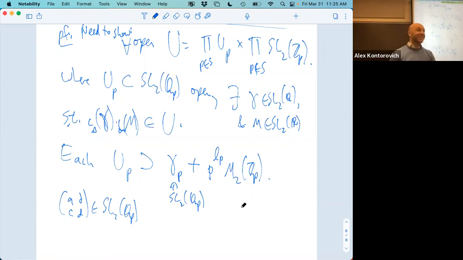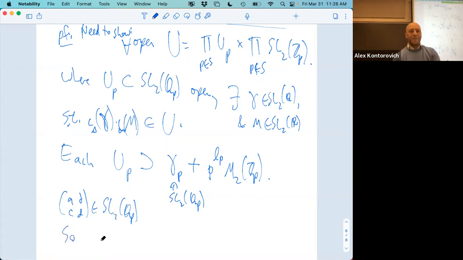Right. You can perturb and stay in SL2. Yep, by the non-Archimedean norm. So what I'm saying is, what does it mean to be an open set? It's some fixed coefficients, some fixed numbers, and then the tail can change by whatever digits you want when you go far enough down. Does that make sense?